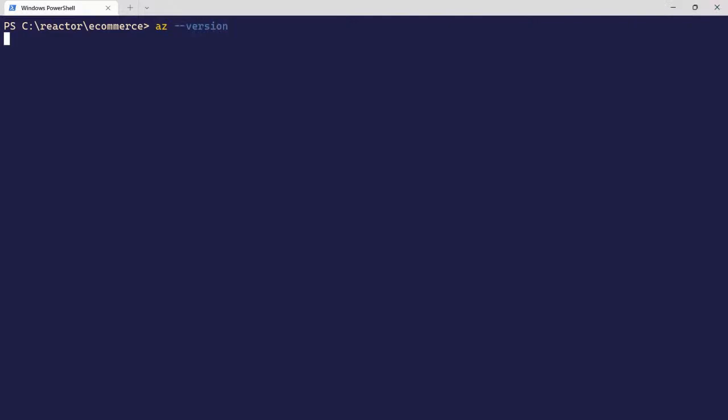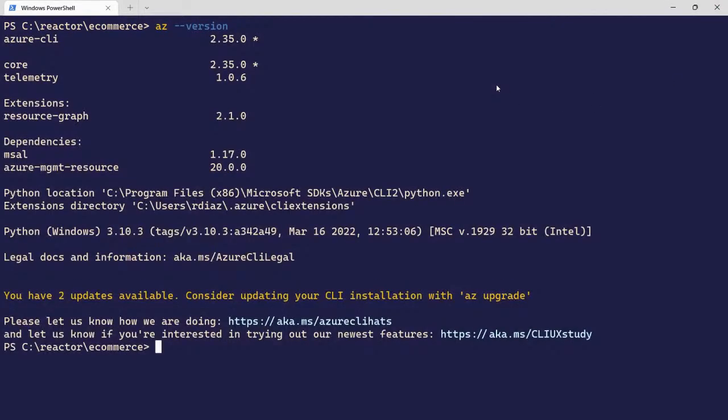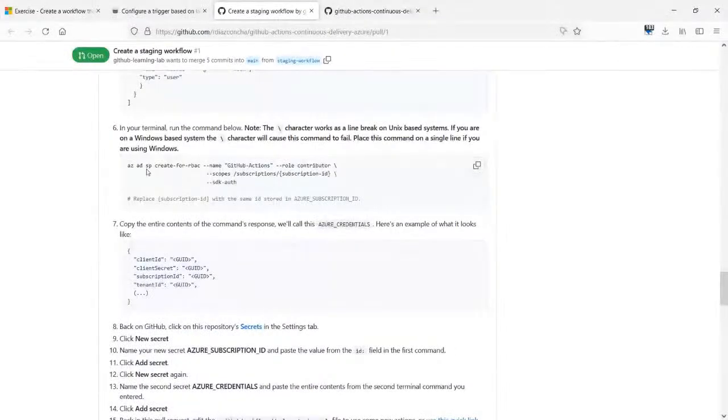At the time of this recording, I'm using version 2.35. I think there's a newer version available right now, okay? So this command, Active Directory, Service Principal, create for RBAC, this is not a GitHub Actions topic, okay?